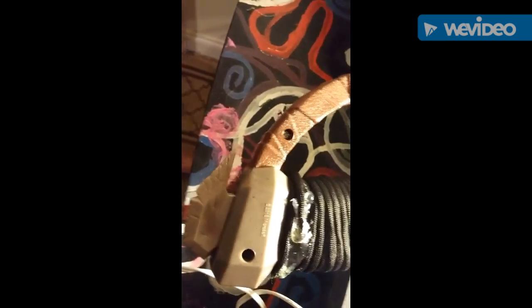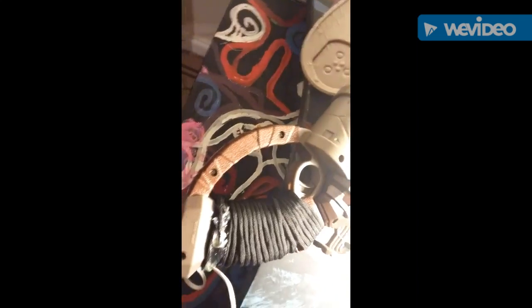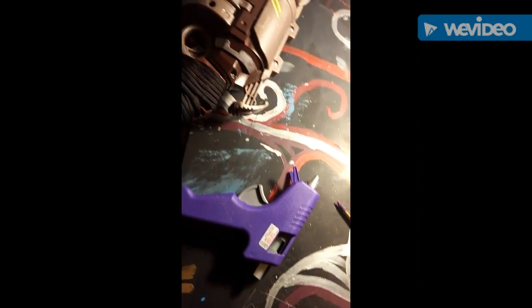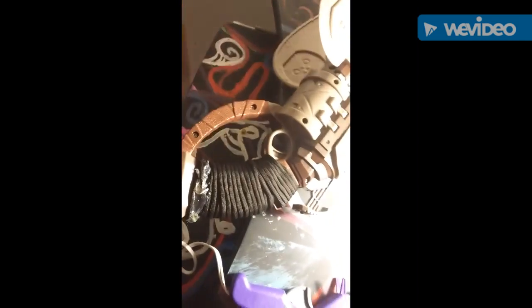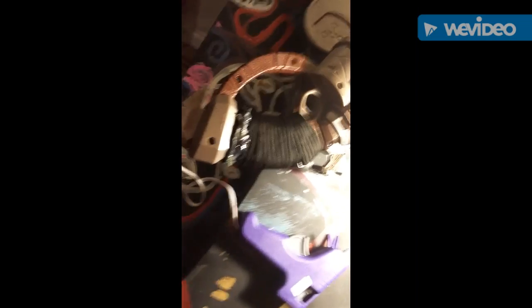I just hot glued this together a little bit, letting it dry. I might do a little bit of a black touch-up paint there, but the grip — I just got some stuck to me. I guess I just gotta let it dry a bit longer. But the grip is now — I held it before when it was together and it was unbelievably comfy. So we'll see how it is when it's done; it's really just glued to itself at the moment. I could just take it off and replace it with the leather handle like I'm going to do. Let me go ahead and grab some black paint and we can do some patch-up work.